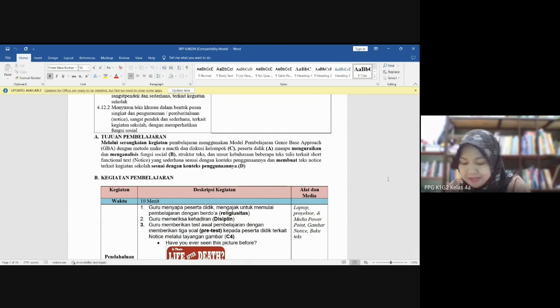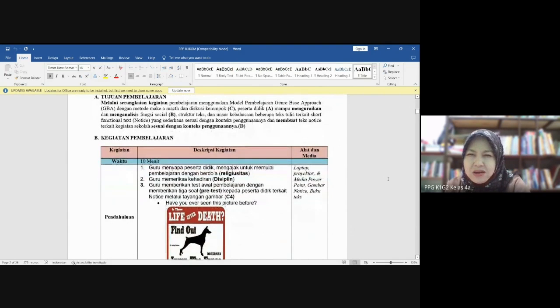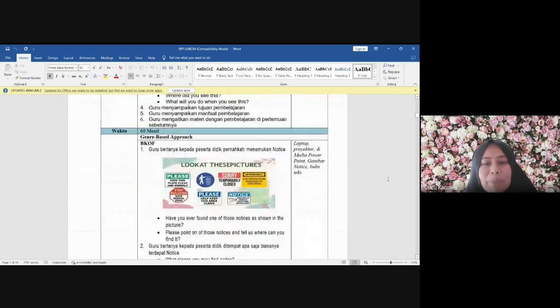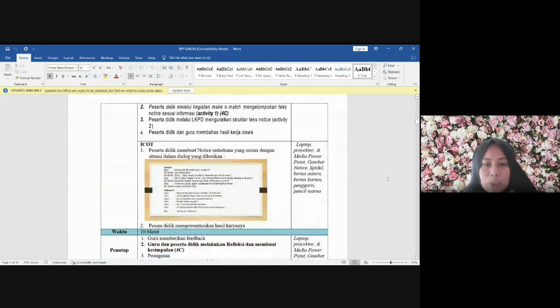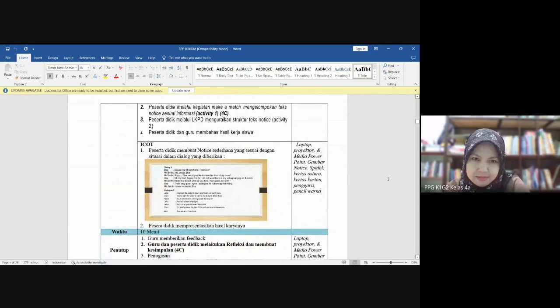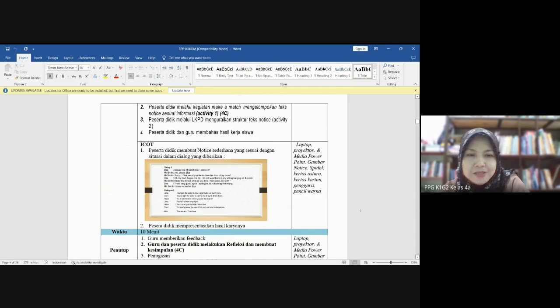Yes, that's right. Okay, but then I found out that in the last activity, you are going to ask the students to make a dialogue. No, it's not making a dialogue, ma'am. I have already made the dialogue, two dialogues, and then they have to decide. They will make notes based on the dialogue. They will choose one of the dialogues.